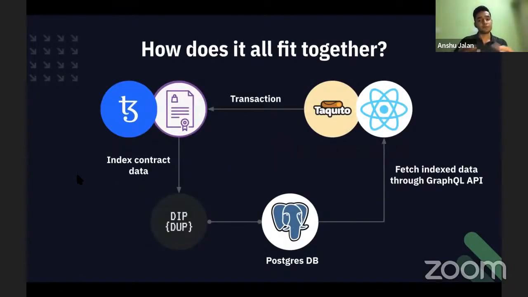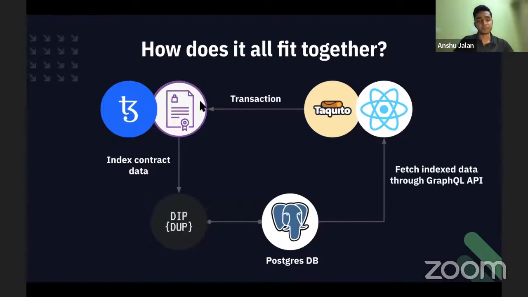So now you might wonder, we have three components: the smart contracts, the front end, and the indexing solution, which are called indexers. So how does it all fit together? Firstly, on the blockchain, we have the smart contracts. The smart contracts are where every decentralized aspect of the application lies. Let's say we have a React front end, and we use the Taquito library to send transactions to the smart contract. If this is an NFT smart contract, the transaction would be, maybe, you are selling an NFT.